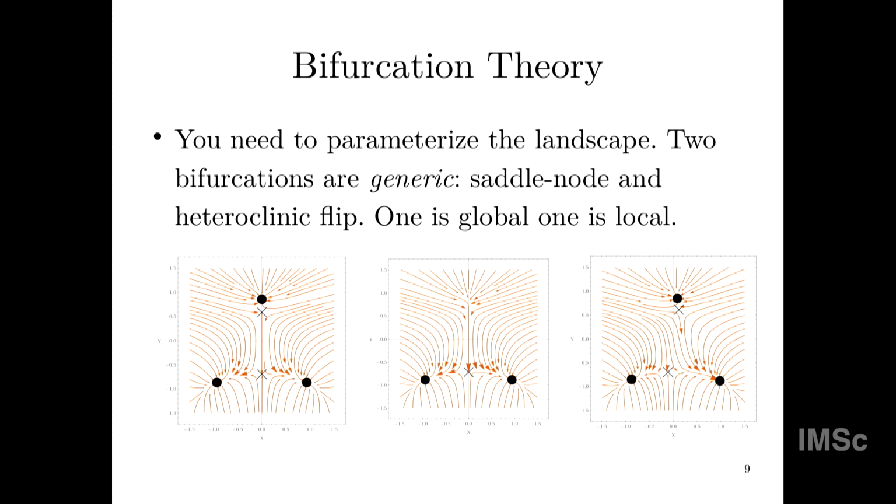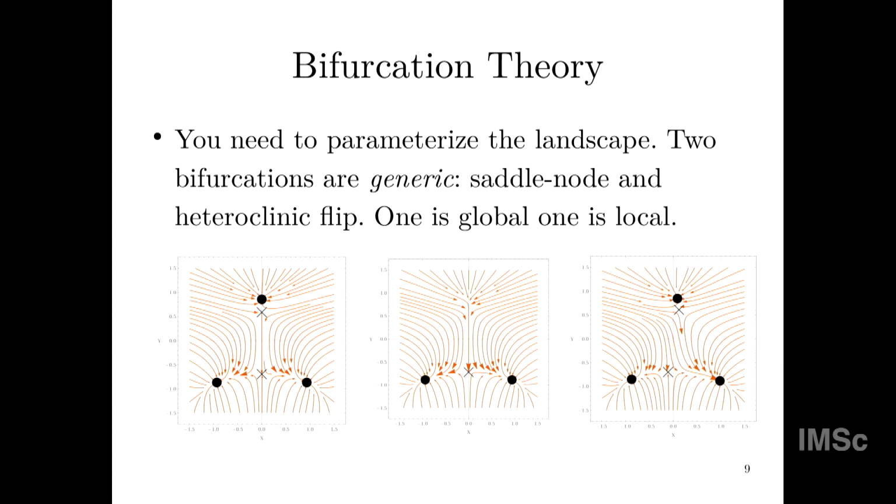to talk about how different landscapes are connected to each other, you again impose this condition of genericity. It turns out that, of course, we know about many different kinds of bifurcations, but all complex bifurcations require certain special symmetries. And there are only two kinds of, in a sense, simple, generic bifurcations, which are the saddle node and something called the heteroclinic flip. So the saddle node is familiar, right? You have, let's say, three stable fixed points and two saddles. The saddle and the stable fixed point can collide, giving you a saddle node bifurcation.